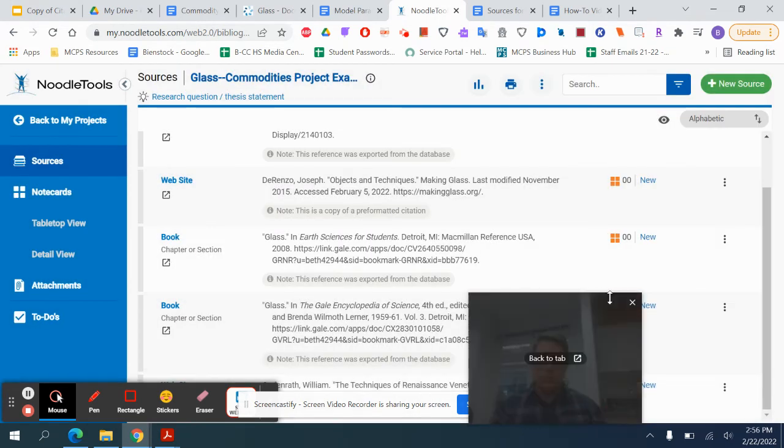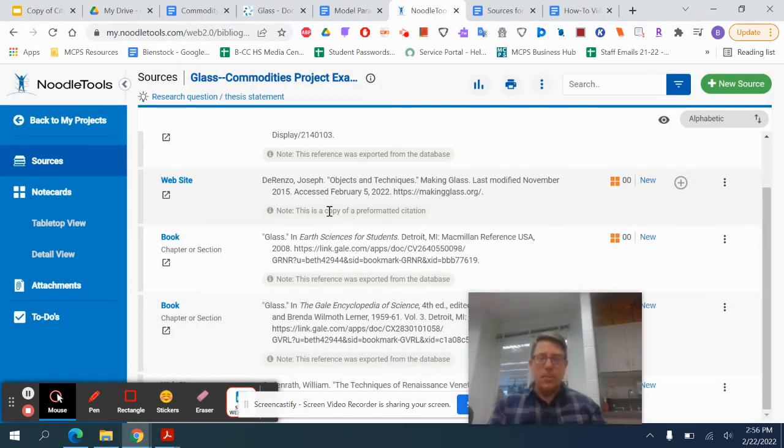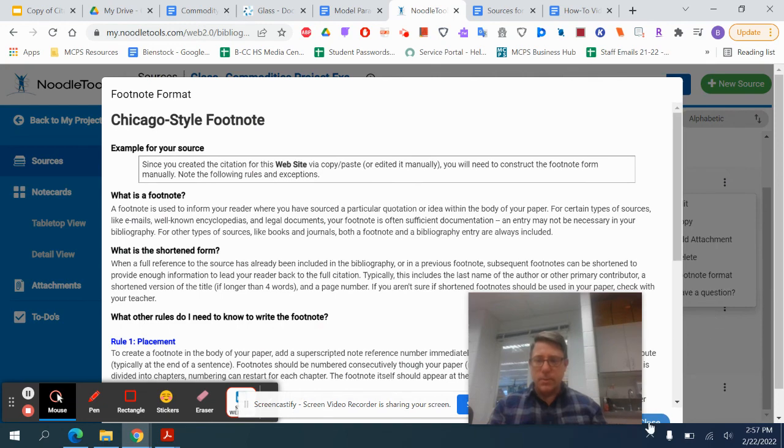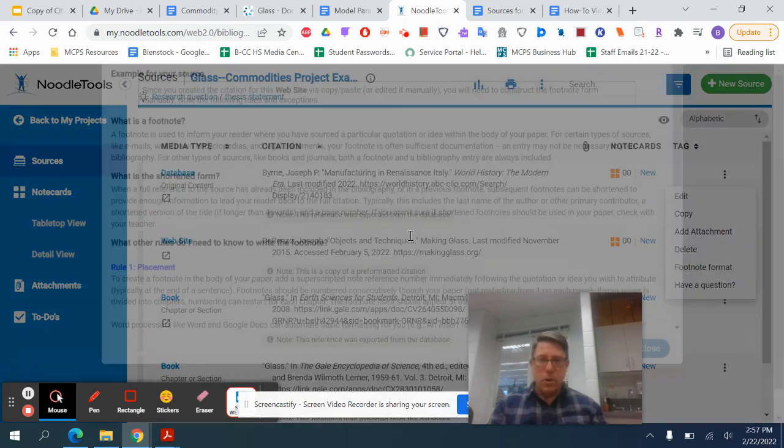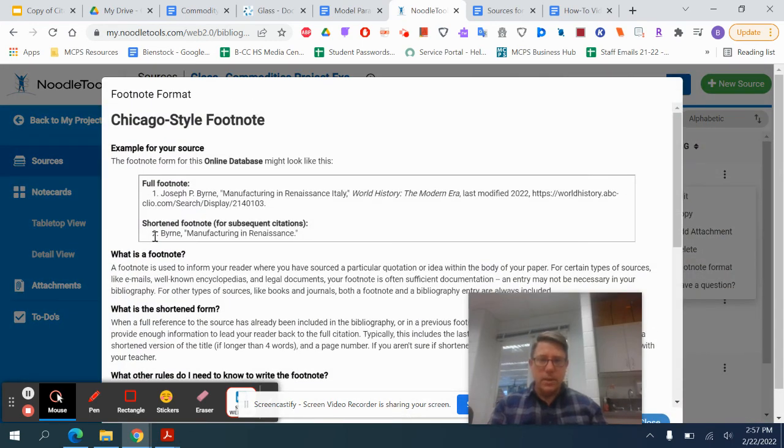So what I would recommend that you do is any of these where you have copied and pasted something that's pre-formatted, that you just recreate it and you put this information in the right boxes by doing a new source up here, and then you will see that you can do the footnote pre-formatting. Otherwise, you've got to learn it on your own. You've got to figure out exactly what information goes. Oops, yeah, that was a bad example because that one's pre-formatted. You would have to actually figure out on your own what actually goes in this shortened version here. And I don't know. I let Noodles do it for me. So that's how you do it.